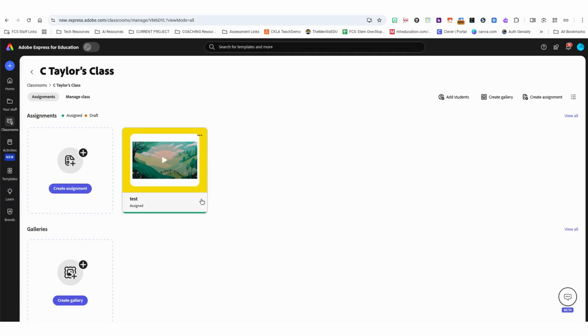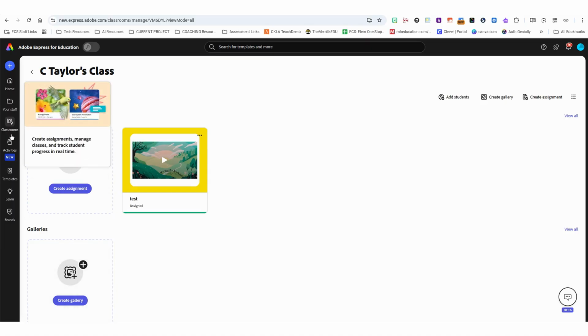Another way to get assignments in here, like I said, you can go into Create Assignment. You can build a gallery. So if you're working one-on-one with a student, you can add their recordings in here instead of having them do it independently at their seat. If they do the assignment at their seat, they're going to click Turn In at some point anyway, and it will automatically show up in the gallery if you've created one. But if you are having them come up to you and sit at your desk to do this, this is one way that you can create that gallery and custom name it.